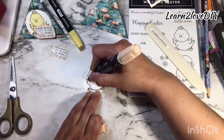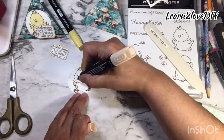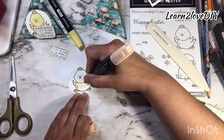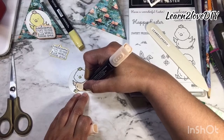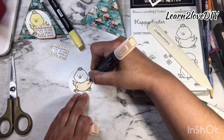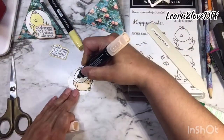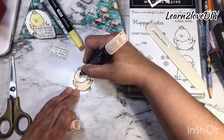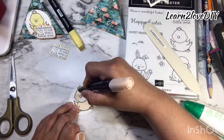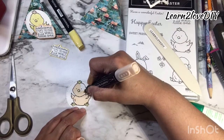Now, because these are cute images, you could definitely play around with the colors. You can even do a blue little chick and make it very cute and fun. If you were going to be using this for a baby favor, like I am, this is just a sample of what you could use it for. Of course, you could take the sample of the box and make it for a bridal shower, a wedding, or just a birthday party. You could just change up the sentiment, and you could keep the images or just change them around. I mean, this is just a couple of ideas I'm throwing out there.